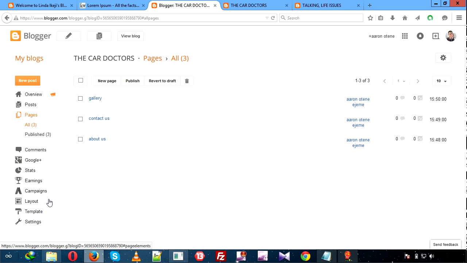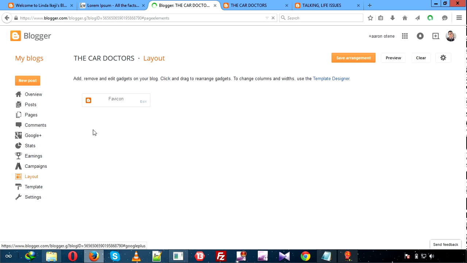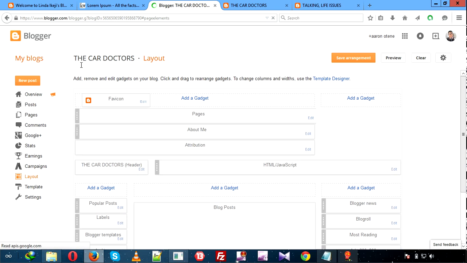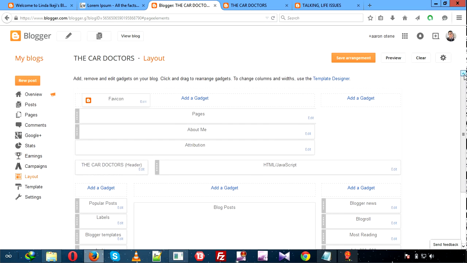So now we go to layout. Now we're in the layout. This is where you edit your blog template. Okay, now you can see it's looking quite jagged.